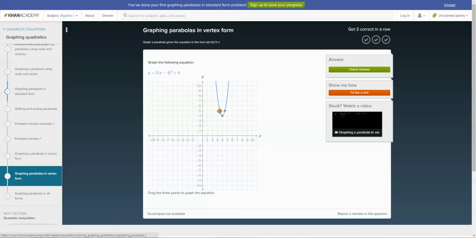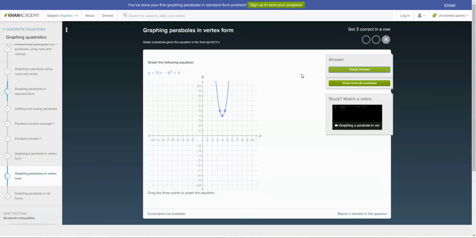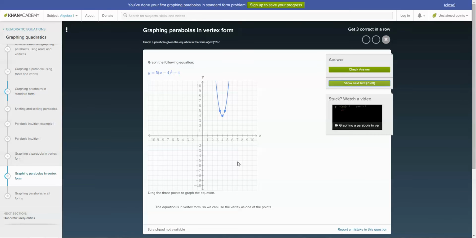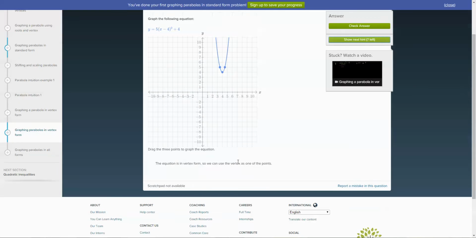So I'd have to maybe do some work, plug in some numbers. If I plug in, say, 3, for example, I could work that out. So the student would be working this out. And so let's check my answer. Well, I got a little X here, so I didn't get it right. And then let's say I have no idea what I'm doing. Like, I know how to get the vertex, but I don't know what else to do from the perspective of a student. Okay, so let's start using the hints.